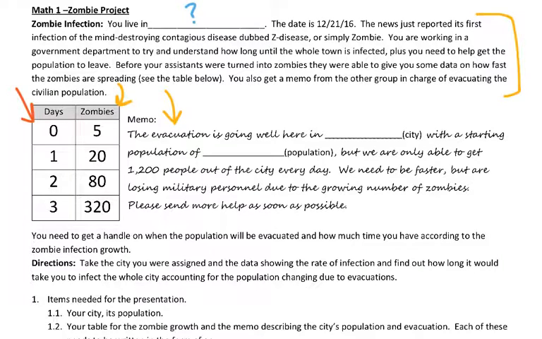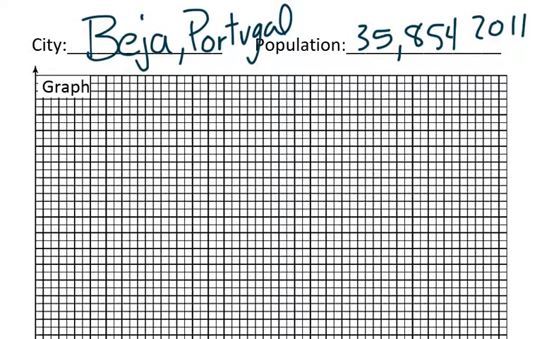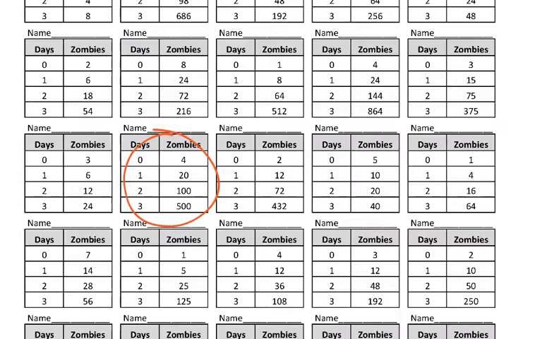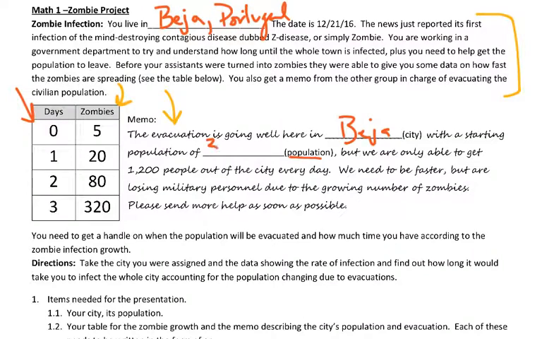So you should know your city, and for my city I'm actually going to choose Beja, Portugal. So I'd fill that in here, and then I'd go look up online and find the most recent population. For Beja, I found in 2011 the most recent was 35,854. So you need to have the table, the city, and the population to start us off.